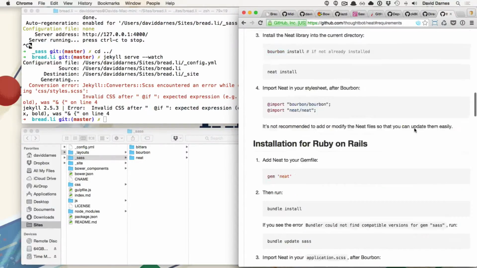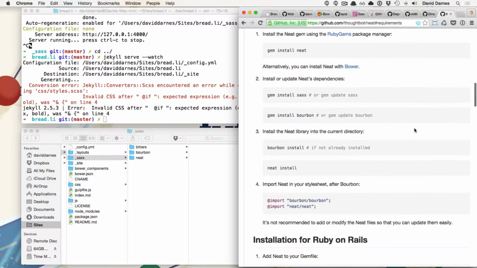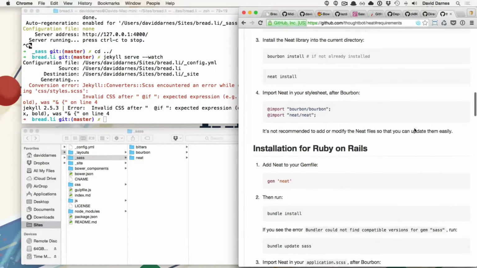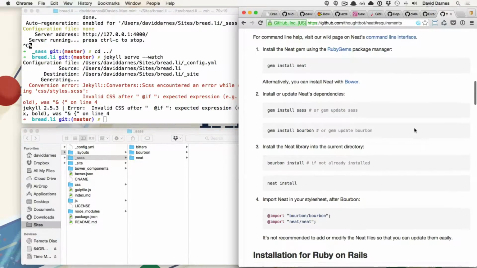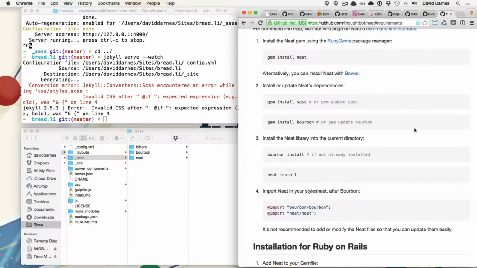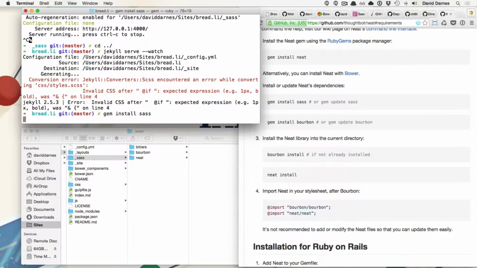And these guys would like us to use the Sass dependencies. Ruby. Well, in for a penny. Let's gem install sass.